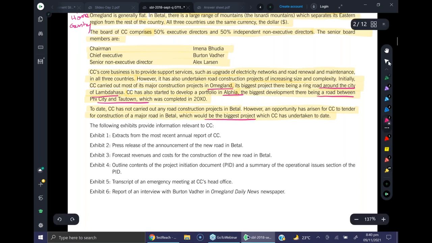So one of the questions, actually a couple of parts of one requirement, are around this particular project. Actually more than one requirement, but let's find out. Okay, as you know, the file I'm using is from the time when there was the paper-based exam for SBL. So it says the following exhibits provide information relevant to CC, but in the computer-based exam, the examiner says that the exhibits on the left side have the information, and you will have these 6 exhibits in a computer-based assessment form, right? So you can open exhibits one by one.